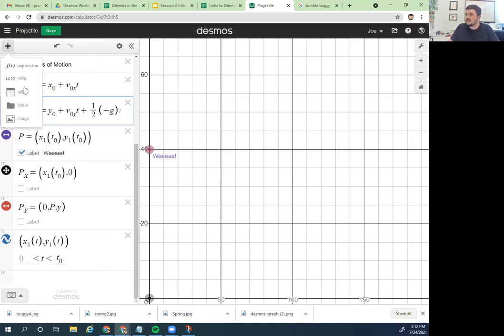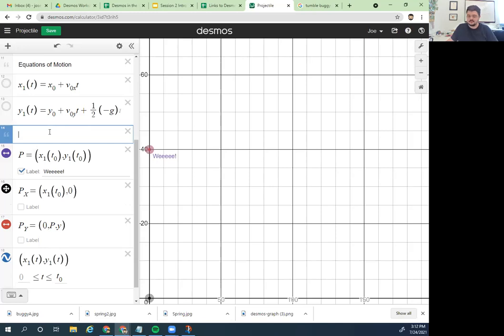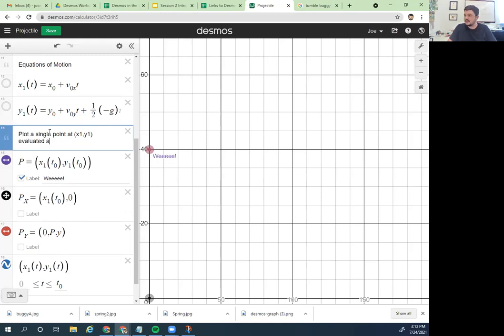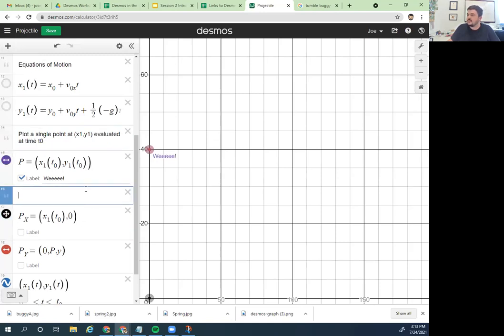Now I'll add some notes to give things some context. Plot a single point at x1 comma y1 evaluated at time t0 is what happens here. Add a note below that.